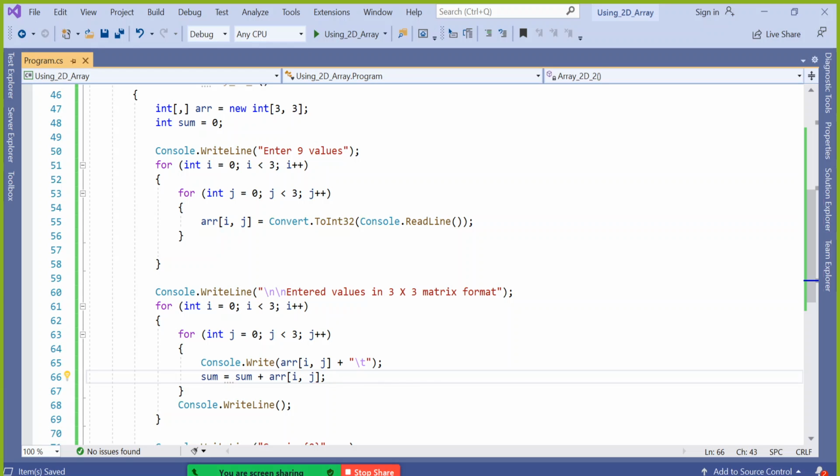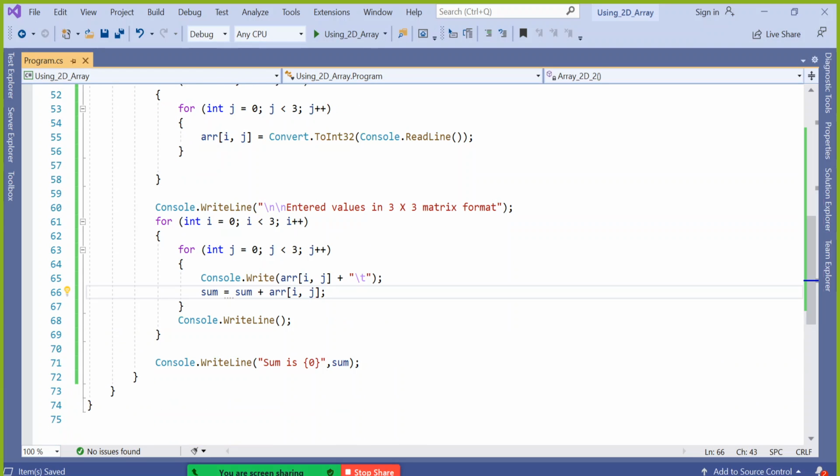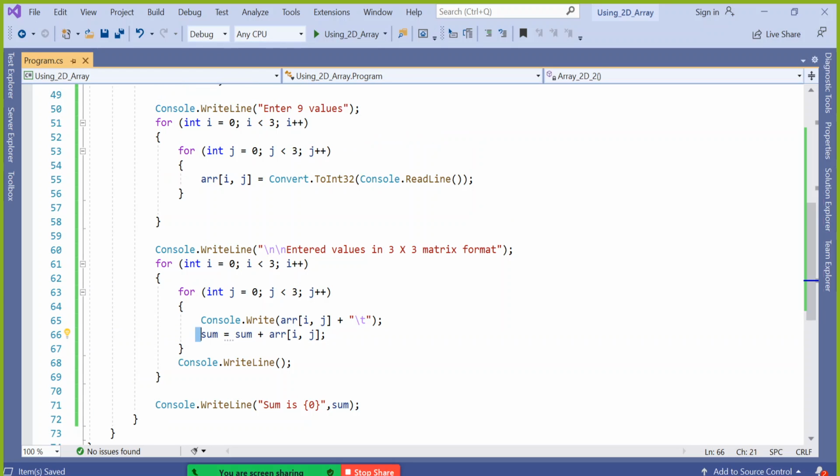Okay, if you understood already, I will ask one more question now. If not understood, I will reply to you. If you understood, I will ask the further question. If I remove this sum equals sum plus I, I will ask specific people, don't answer. I will ask whom to answer.